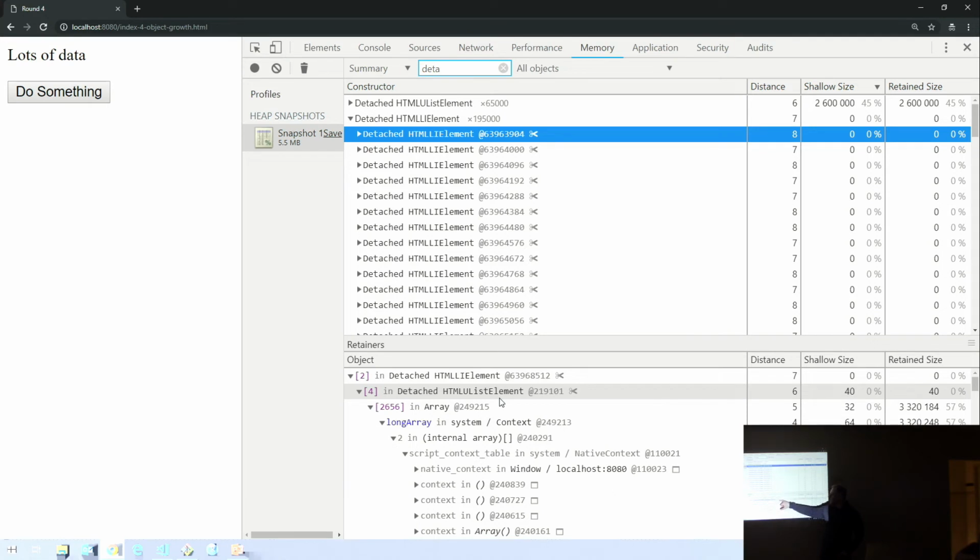So again, it's tracing through each one of these steps for me. Now, detached UI elements are actually a very large concern, especially in environments. It depends, actually, in different environments. I'm not going to generalize, but UI elements that are detached are UI elements that are no longer on the screen, but are still in memory for some reason.